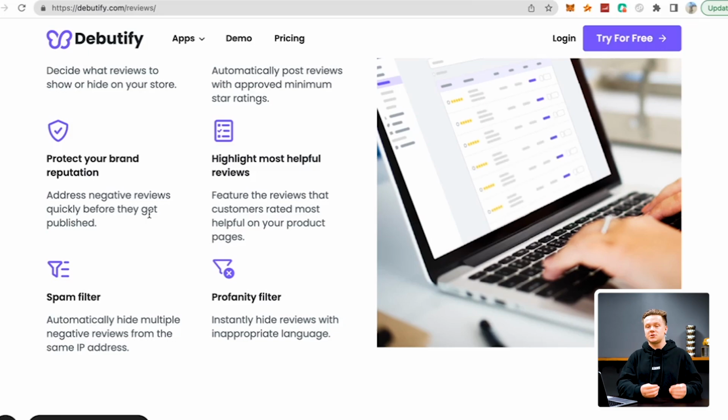So if somebody posts something negative, say on your website or a review on your product, you could actually address the situation before it gets publicly posted to your website, sending follow-up emails to customers who haven't left a review yet. This is really, really cool because if you do build your social proof this way, you are gonna have a way stronger brand than you would if you don't.